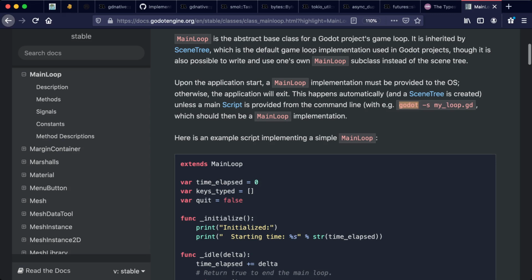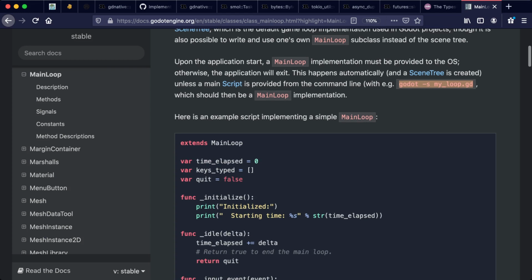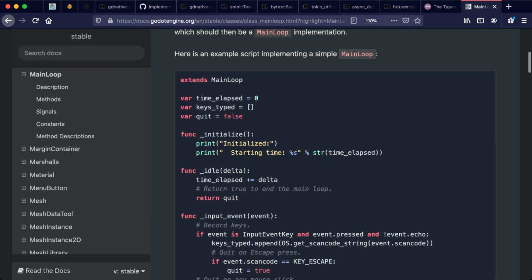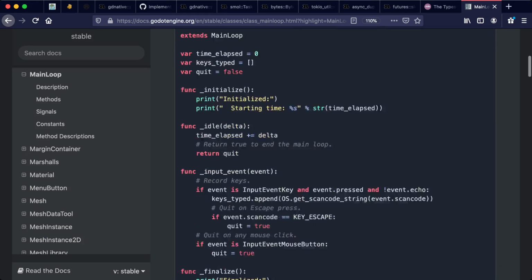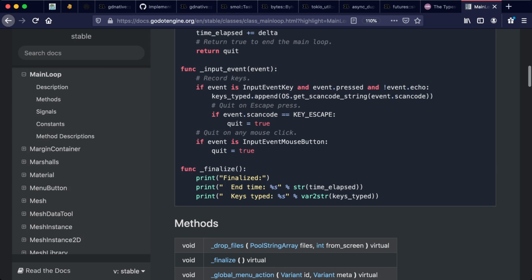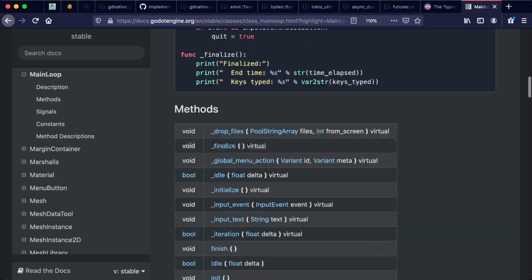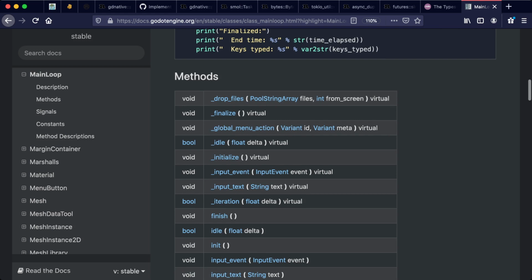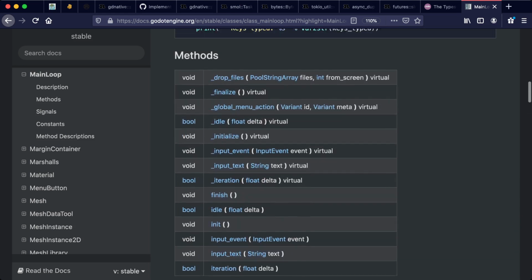I wonder if we can actually provide Rust for this. That would be pretty neat.